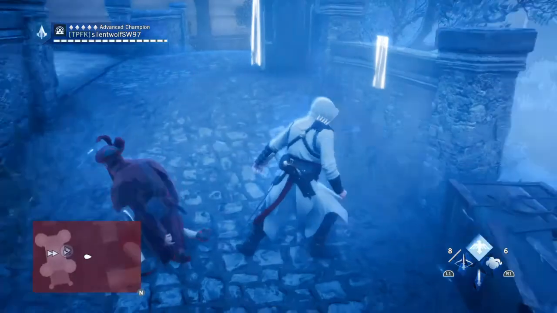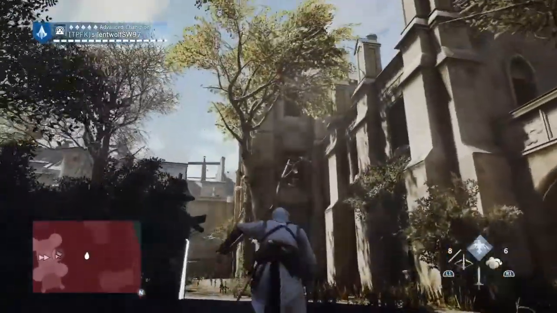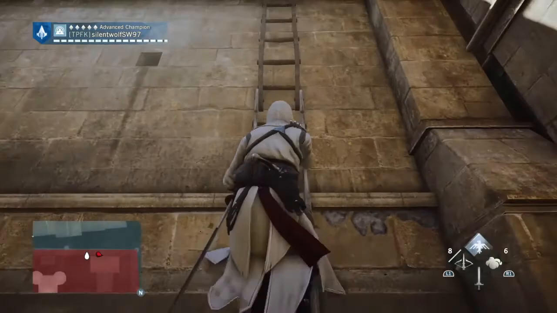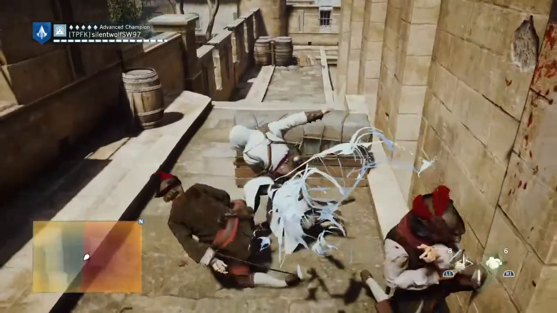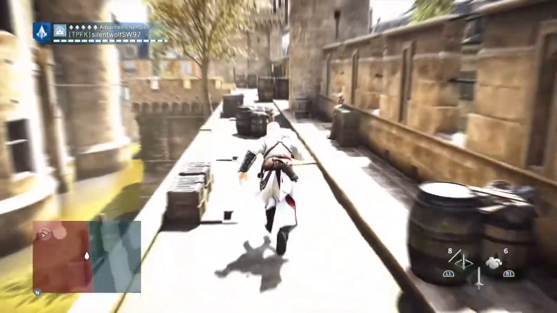Get down, bitch! Oh yeah, smack to the face. The assassinations in this game always make me laugh. It looks like he's smacking them in the face. He doesn't even have a blade, you know? Just like, high five, bitch! Boom, kills him. Nice and easy. Boom! Upgraded Altair. Now I can do double assassinations. You couldn't do that in the first Assassin's Creed.